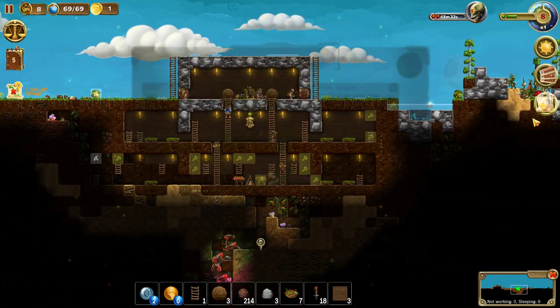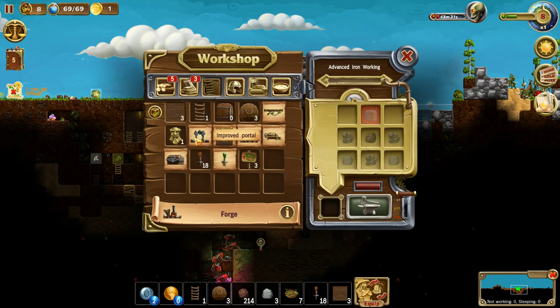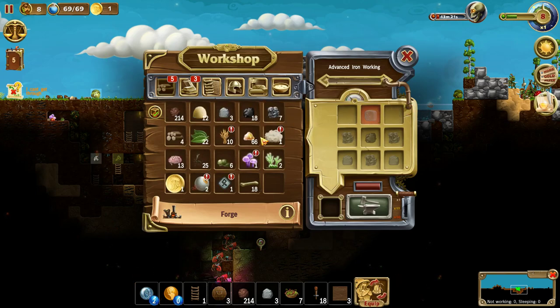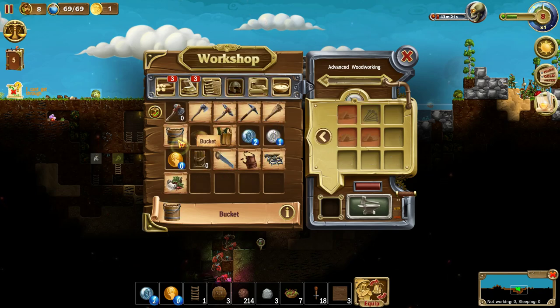Right. Let's see where we're going technology wise again. No, we've done all that. We've got cooking. We don't need chairs, but we do need some basic weaponry. It seems like a good idea, but we're probably going to need wooden staff. That's kind of like magic stuff, but we need advanced iron working. So we're going to have to build a forge, which means we need water, which means we need a bucket to get that water in. So let's get ourselves a bucket or two, which means we need planks.